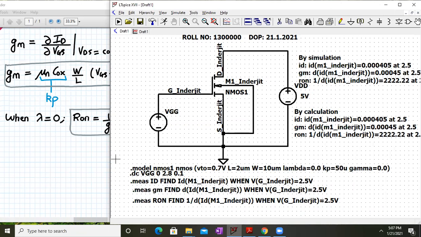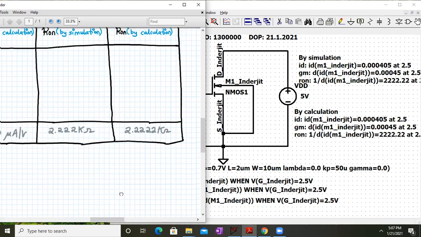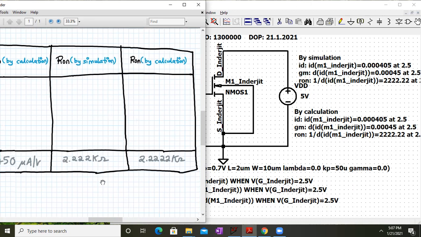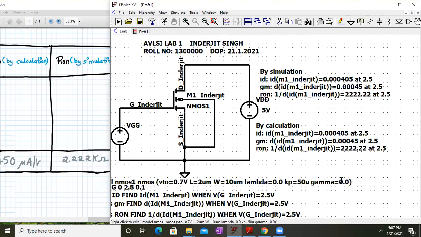So 1 divided by 450 microamperes, we are getting the number as 2.2222. So R on is coming out to be 2.22 kilo ohms by hand calculation, and by simulation also they are exactly matching. There is absolutely no difference at all.